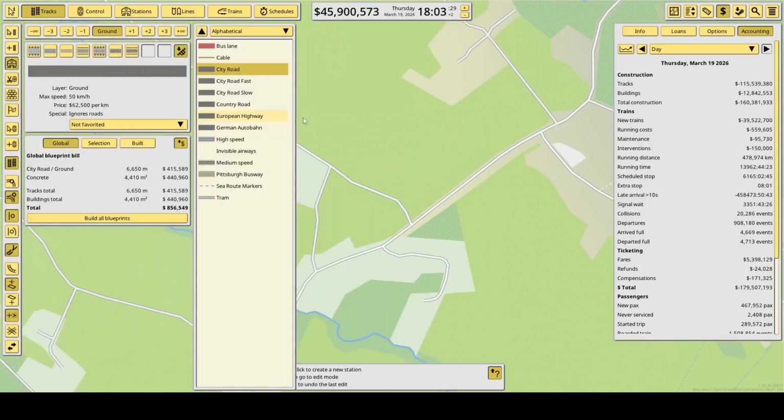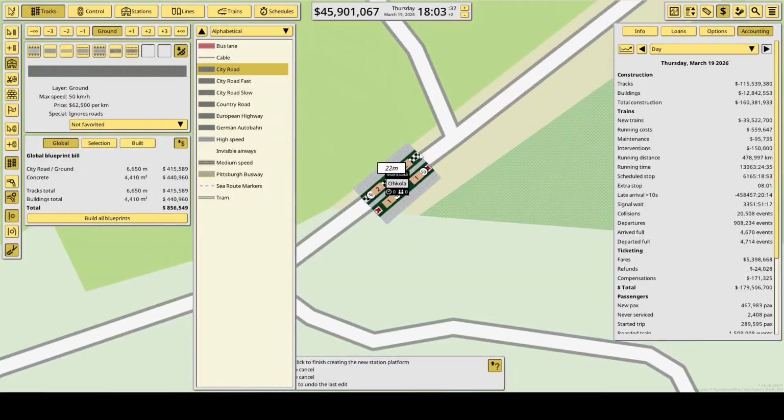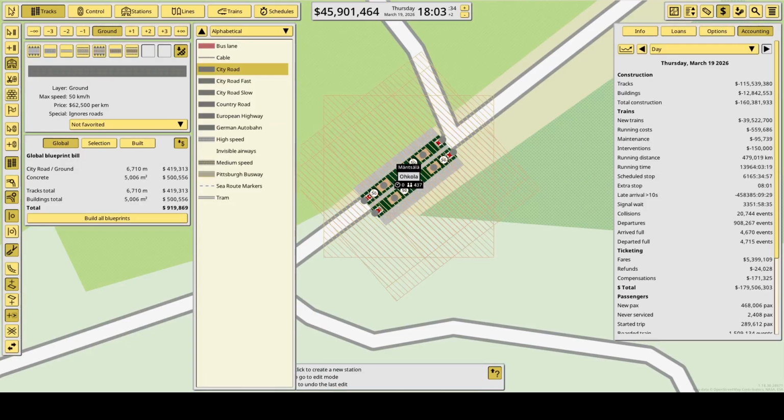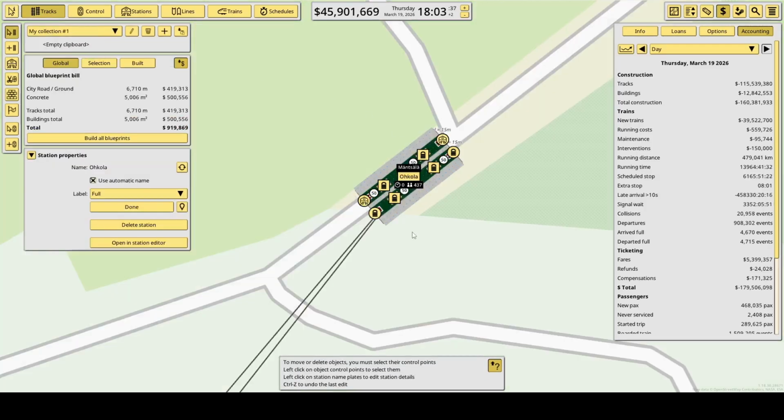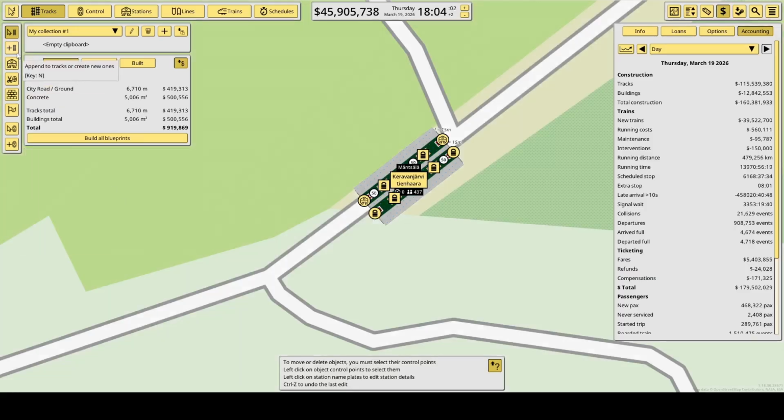It's right before this crossing here. There we go.